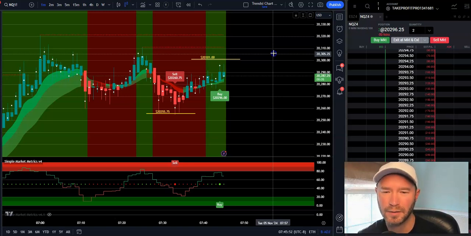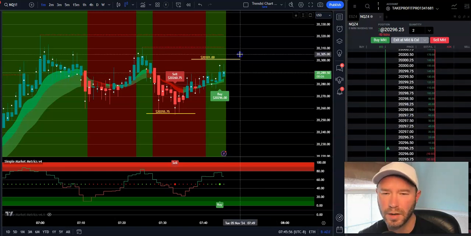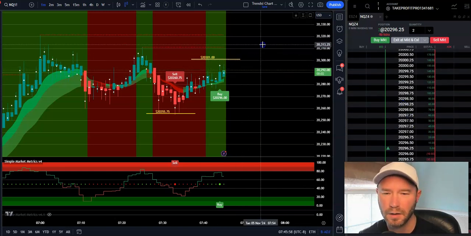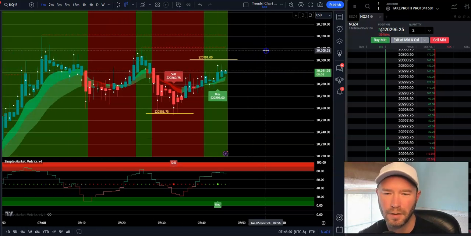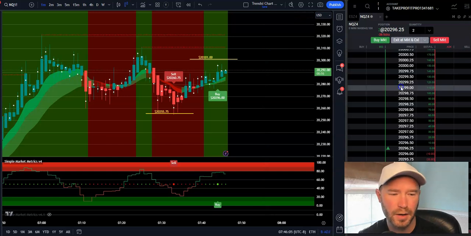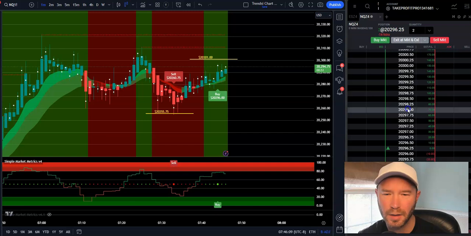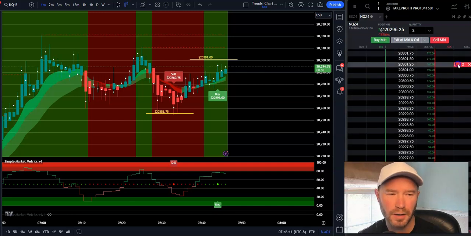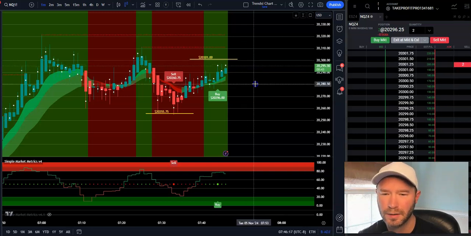But it looks like I have 9 seconds left here on this trade. I want to see if we can have this shoot back up here real quick and then take out this profit target here, which would be really nice. Just needs to go a little bit further here. And I'll stay here live with you guys to see exactly what happens with this trade. Looking to come back to almost break even here. Again, this is where we have to hit the target. Get a nice little push here would be really nice.